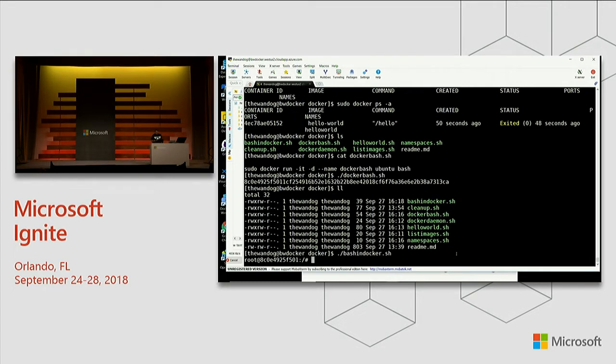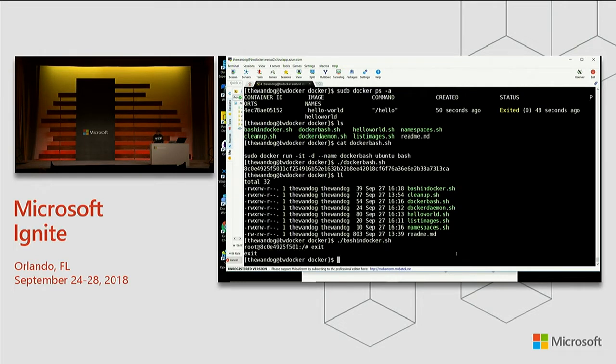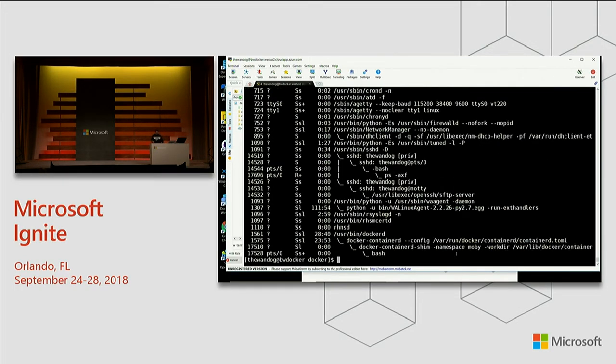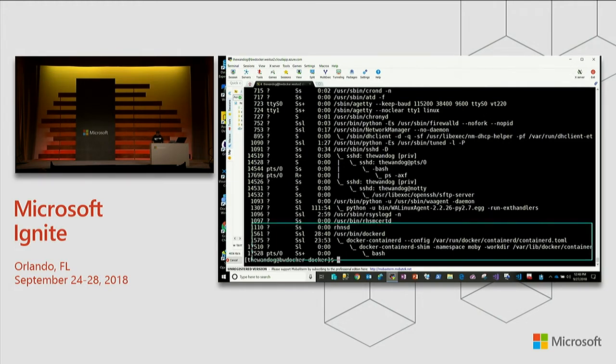Well, why is that interesting? Well, let me back out and show you again. Now, if I do this command here, ps -axf, this shows me processes on the system. And I want to show you this right here. Remember I mentioned this Docker daemon program? Here is the Docker daemon program, and notice this is kind of a tree view of Linux processes.